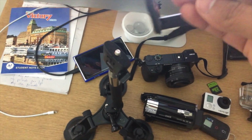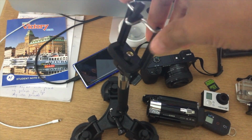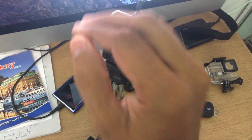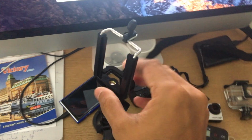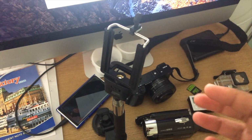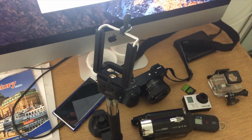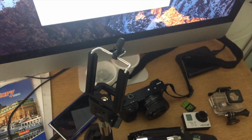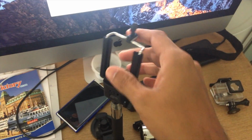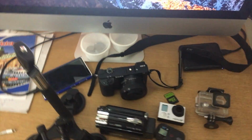Then it becomes like my cell phone's on a tripod. Oops. I don't want to fix it now because I'm just having to work with one hand. So I put the phone here and the main camera on this side, and then it's shooting me. So that's another way that I shoot. Typically, whenever I shoot that way, the audio is really good because there's a mic between the flash and the camera on the iPhone. So whenever I'm recording using the primary, it sounds really good. As well as the clarity is good because it's recording at 4K.